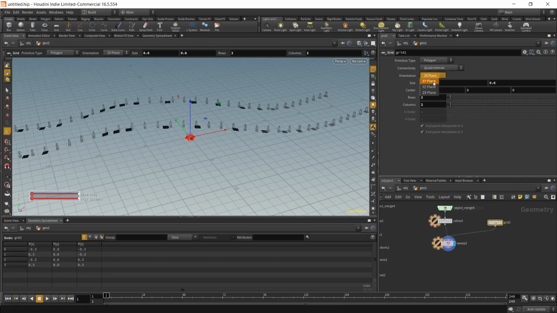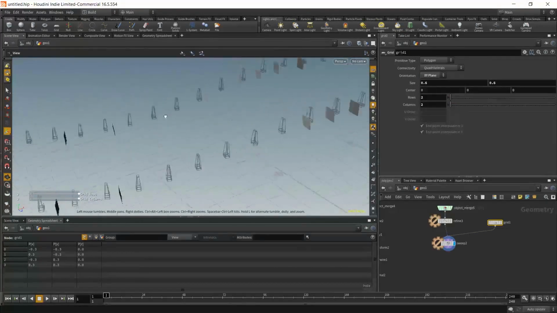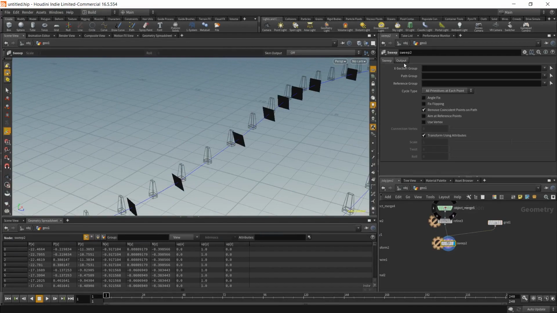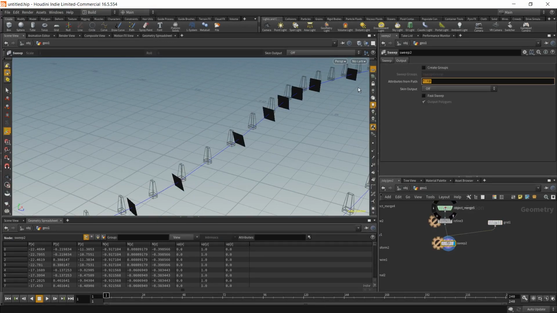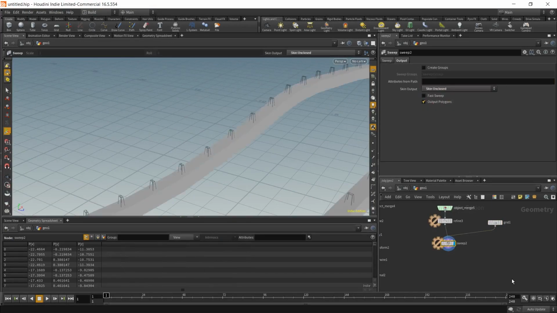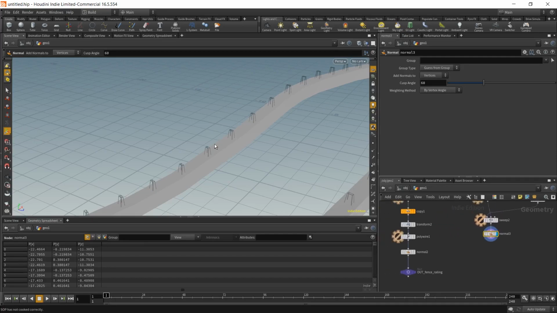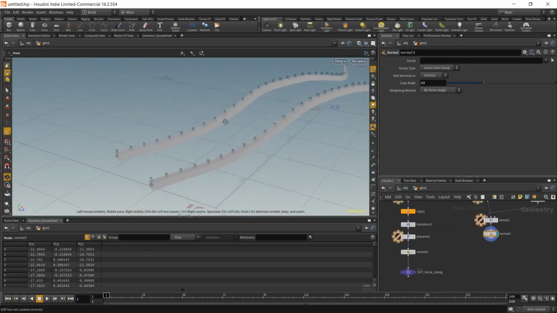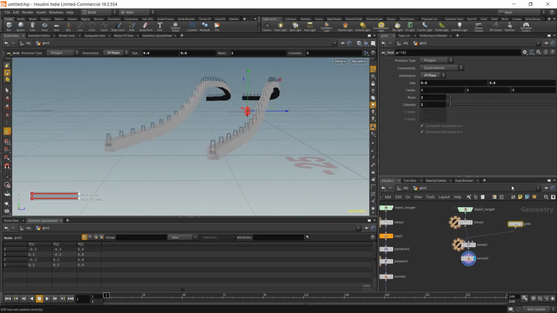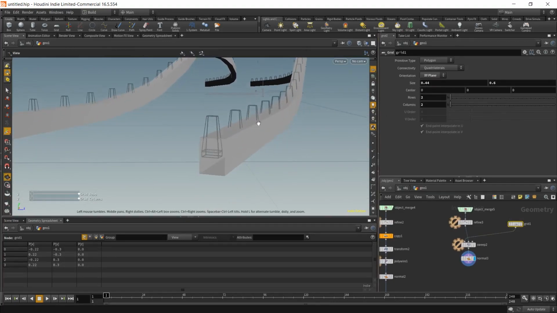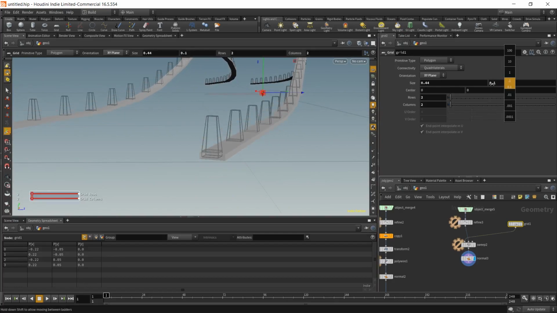And now we're going to change it to the XY plane. And we want our sweep to not output any attributes. And it needs to be skin unclosed or any of the other ones. And let's place a normal node after this to make sure we have nice normals. Now let's change the size of the grid a little bit. It can be a little bit more narrow. It can also be smaller. And also, okay, alright, I think it looks fine.